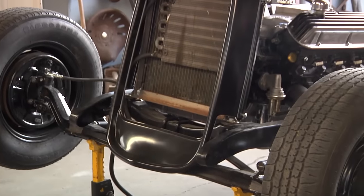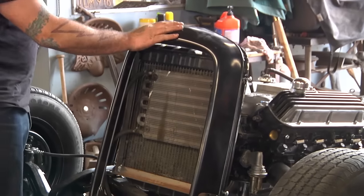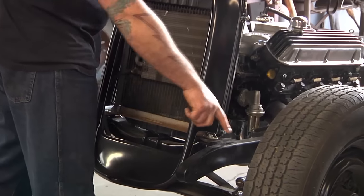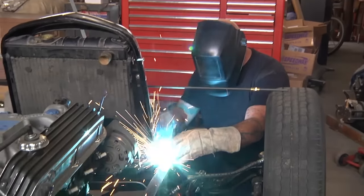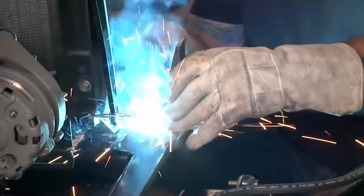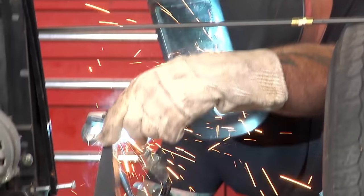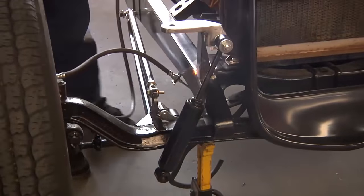All right, we're still waiting to figure out what we do about the insert, but that's pretty much the setup. The next step is to mount the headlights and then create some kind of a shock bracket. Typical setup on the Model A hot rod is the headlight mounts have an integral shock mount. It's another thing you could order from the catalog, but I'm trying to make this car Don's. Put as many unique things in it as you can, so I'm just gonna make them out of some quarter-inch steel plate, and really, it's a no-brainer.